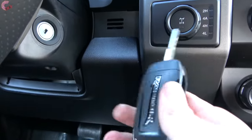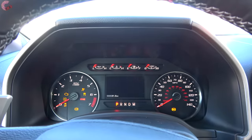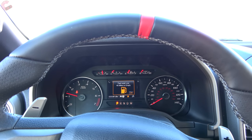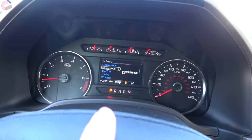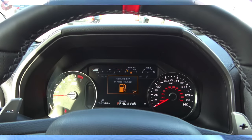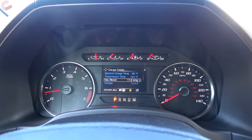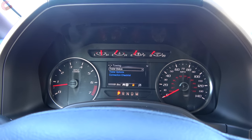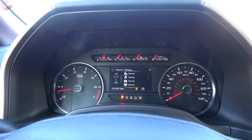To start this model we actually have a physical key, which is becoming kind of rare — just stick it in and twist it. As far as gauges, there are two different versions. This is the standard version with the smaller 4.2-inch display and analog gauges, or you can get the 7-inch display which makes the whole area digital. Both versions have a lot of really detailed information — you can see specific off-road vital signs, towing options, and off-road status readouts, all very specific to the Raptor.